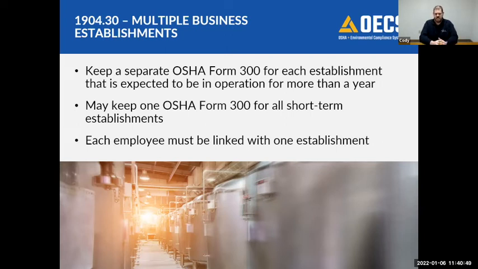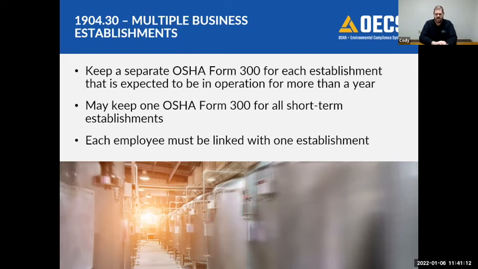But each employee must be linked with one establishment. So if we've got projects, if we've got guys moving in and out of it, it makes it a lot more difficult to track those individuals within there. But if you've got 2 or 3 different buildings that are maybe in a similar complex or nearby, you need to have that employee linked to one of the establishments, so they can't hop back and forth if they get hurt.